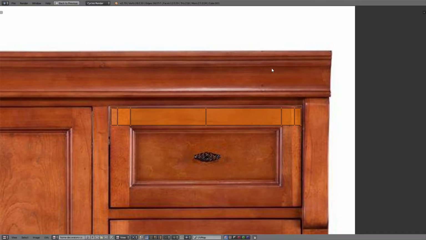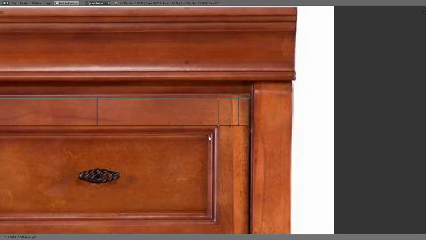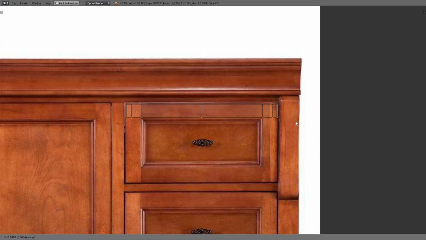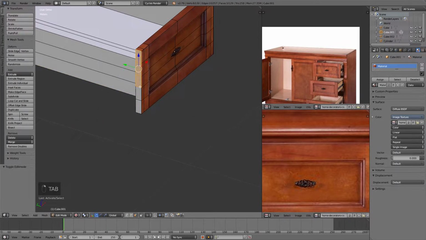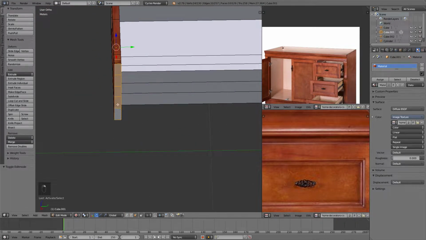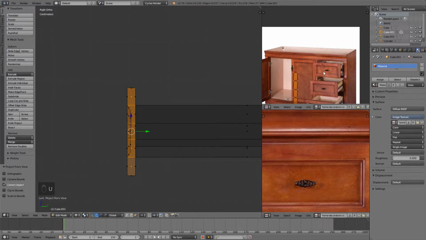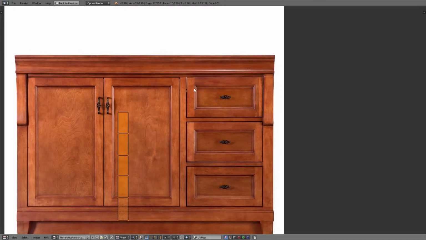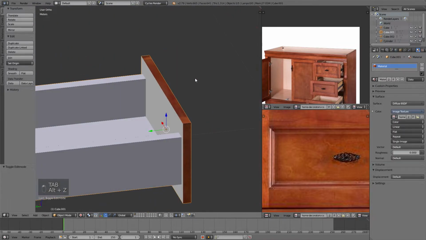I accidentally pressed hide, but nothing Ctrl Z or undo won't fix. That's fine. Yep.